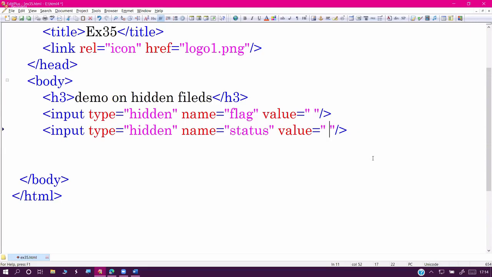Collect those details and assign them here. But since we don't have the total program, I'm directly taking the data. For your awareness, I'm saying it is not true. The data should be collected from the previous web page and maintained here.